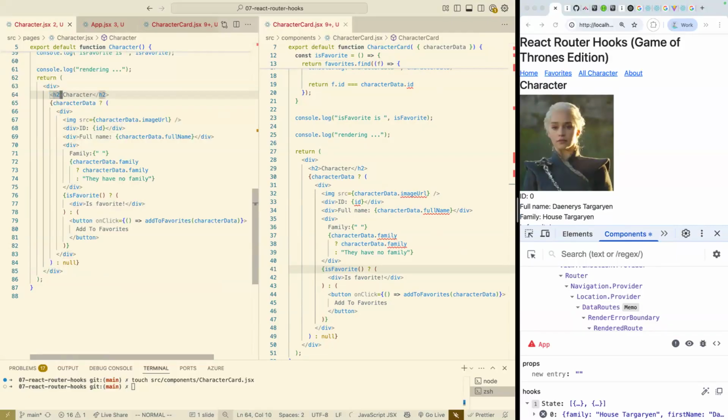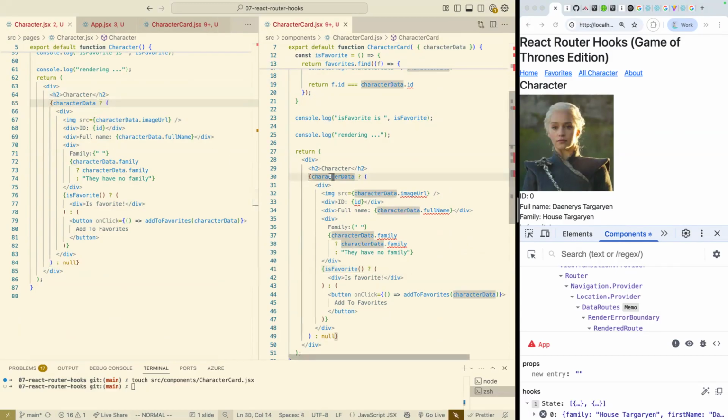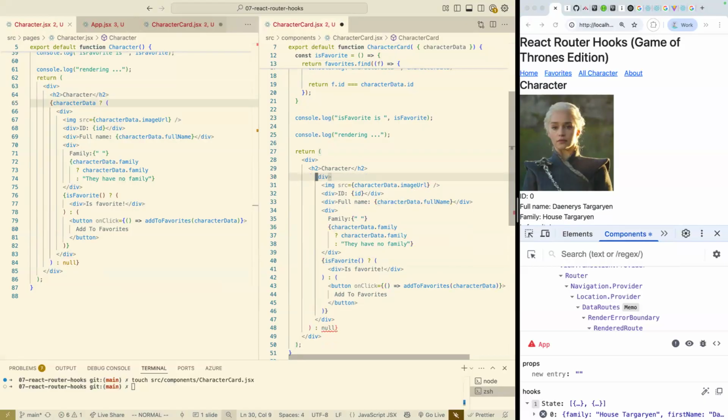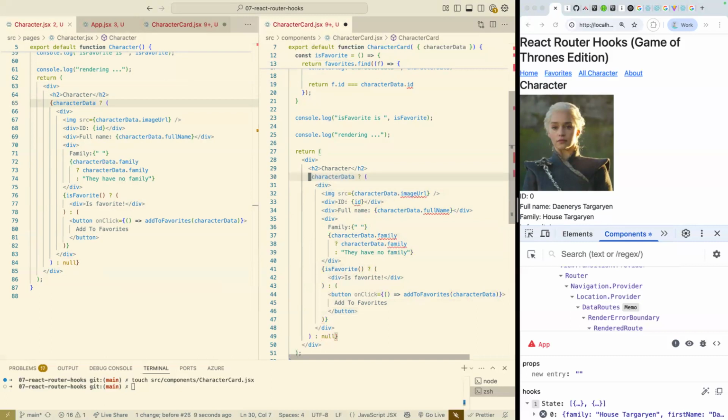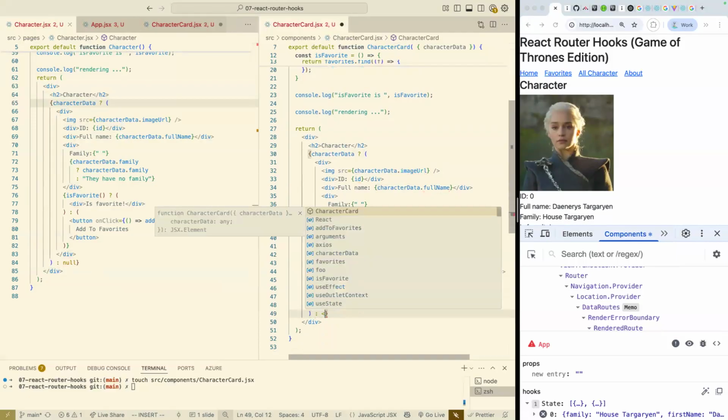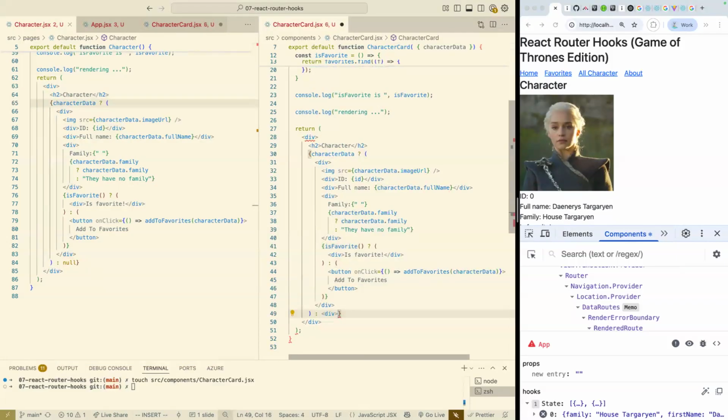I'll leave character there and let's see how this works. And in fact, I don't even need this conditional logic here because the way I'm going to use this component, I'm always going to assume it's got stuff. Though it doesn't hurt to leave it, to be honest. And I think we'll just leave a little message here that just says like div no character data. And then if we run into a problem that way, we know.